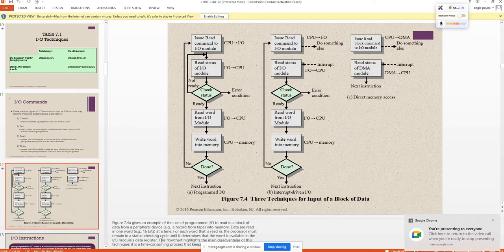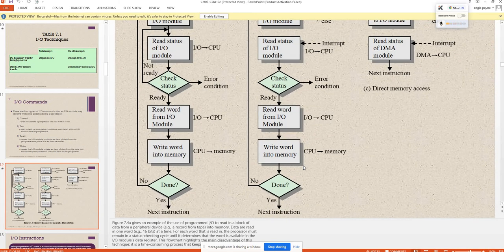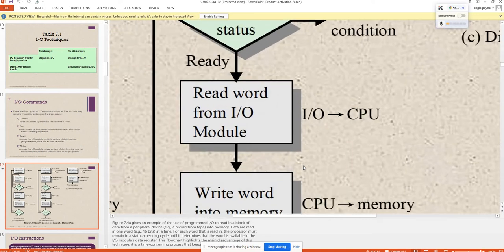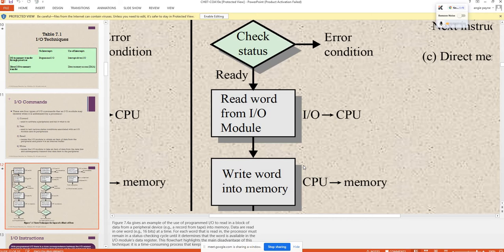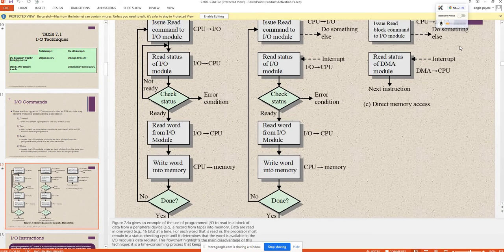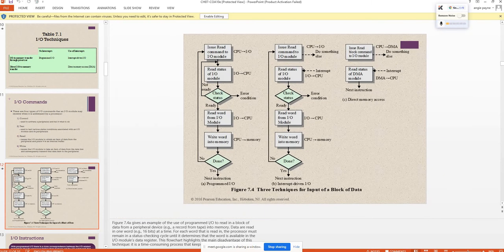Next. So, ito yung ating 3 techniques for input and block data, no? Dito sa next instruction, program I/O, no?